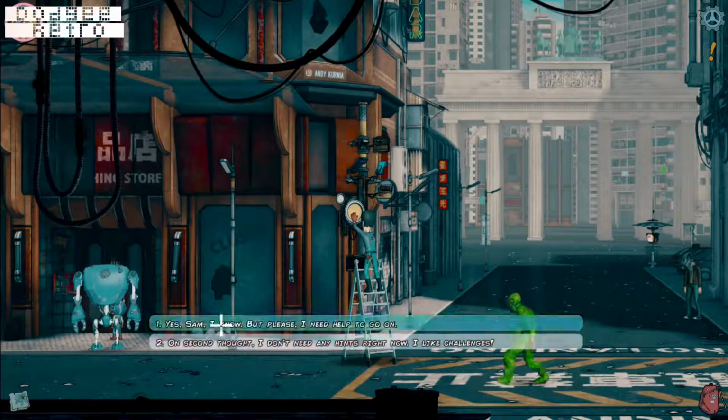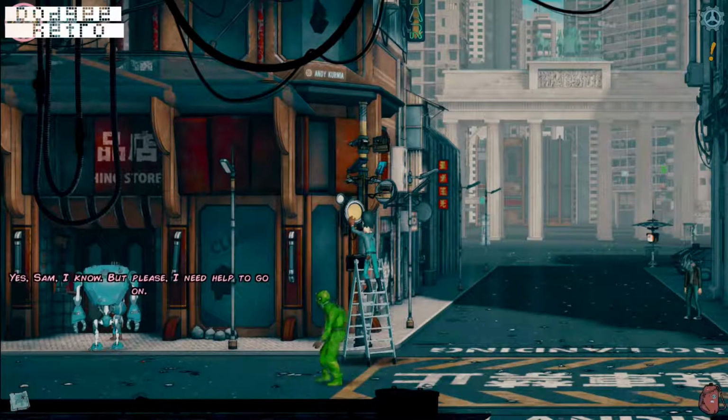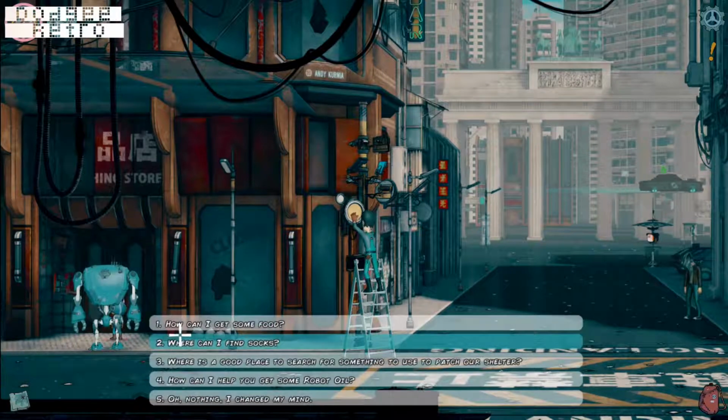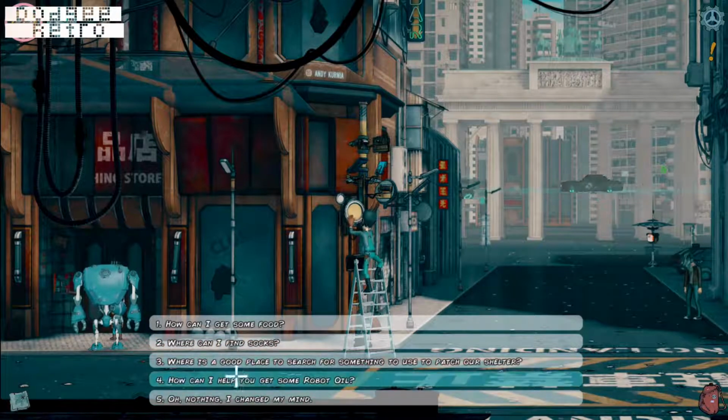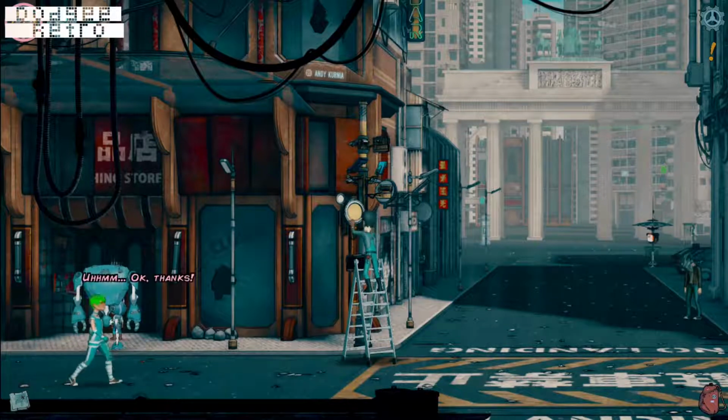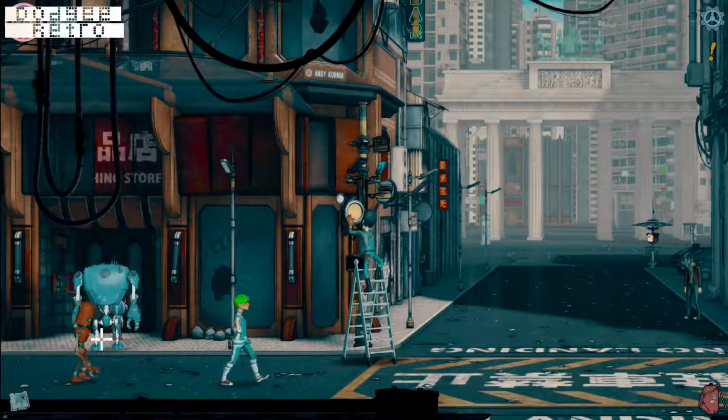We get the idea. Yes, let's ask Sam for a little bit of help. But please, I need help to go on. Okay. What would you like to know? I could ask him about any of those things, so let's go with robot oil. How can I help you get some robot oil? I'm sure another robot can help us, but some can be greedy, and they may want something in exchange. But the city is filled with resources. Check every street and every shelf, and talk to people. They may turn out to be generous. Okay, thanks.